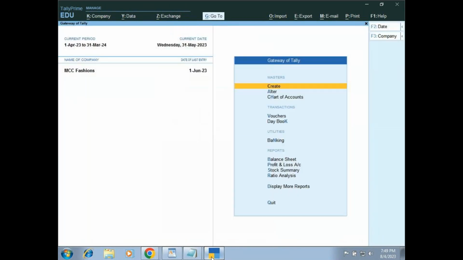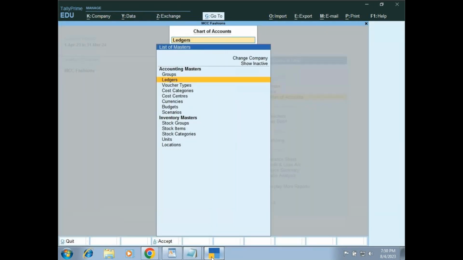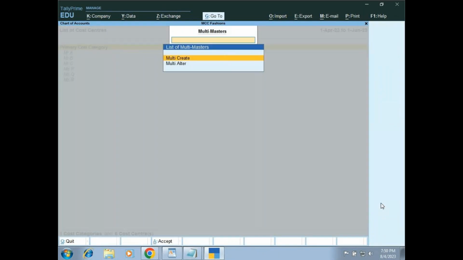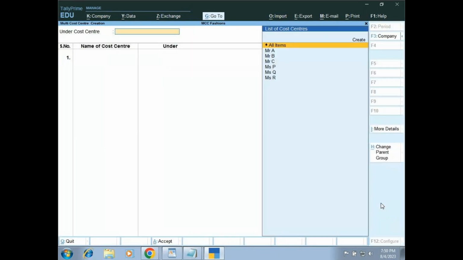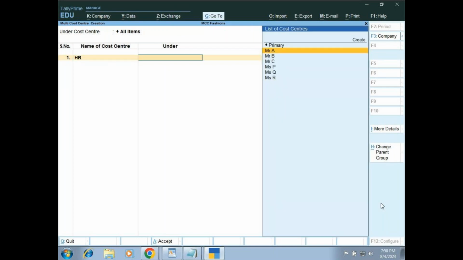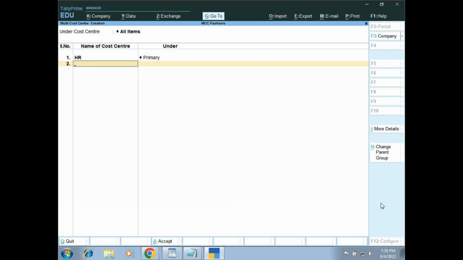More than one to be recorded, so come to chart of accounts, which is a master. You place the cursor on that, say Alt H, multi masters. You start creating. Multi create all items: HR, under primary, marketing, finance.